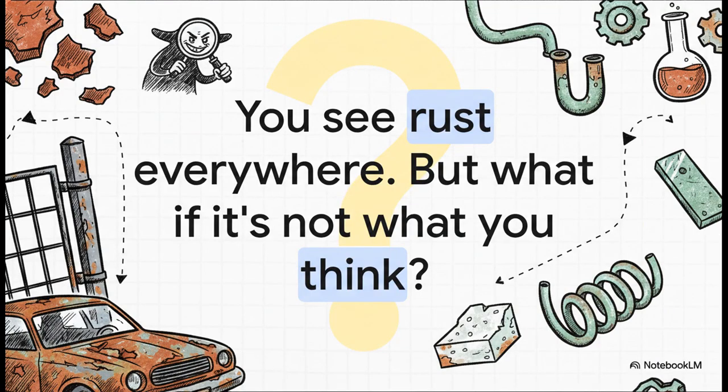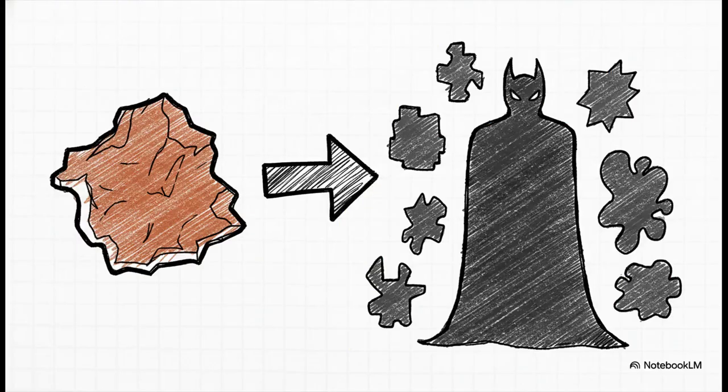You know, you see that reddish-brown stuff on an old bike or a fence, and you just think rust. Seems pretty simple, right? Just what happens when metal gets old. But what if I told you that rust is just the most obvious clue left behind by a much sneakier and more complex villain? You see, rust is really just one alias. The real culprit we're after goes by a bigger name, corrosion, and it has a whole crew of different methods, a whole bunch of ways to take things apart, piece by piece.